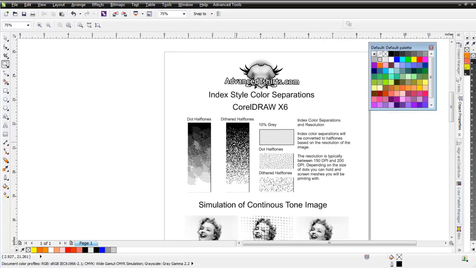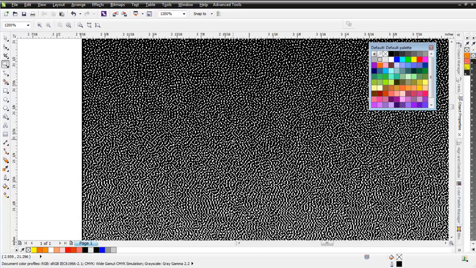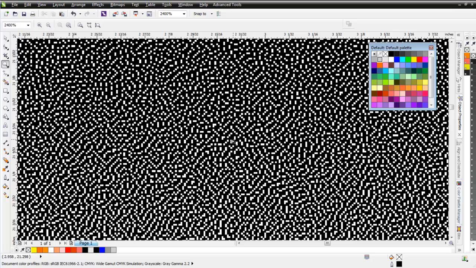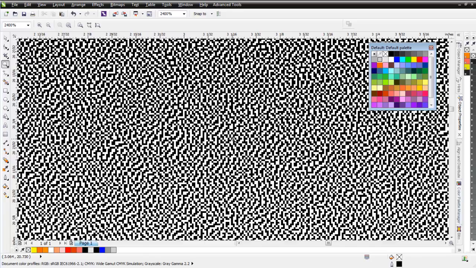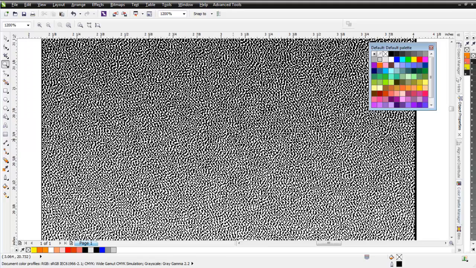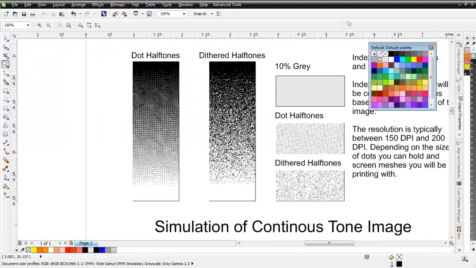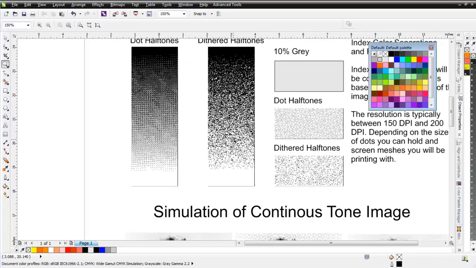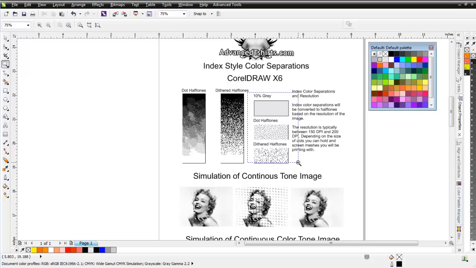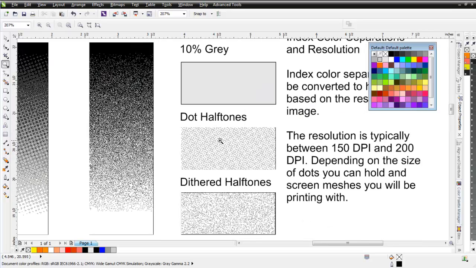Now over here to the right, I've got dithered halftones. And these are all based on squares of the same size, and then the density of the squares becomes lighter as you go down through, and that again simulates a continuous tone gradient or image. Now here I've got a 10% gray vector object, and here I've converted it to halftone dots at 45 LPI.